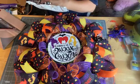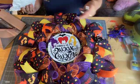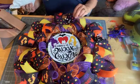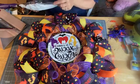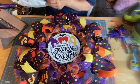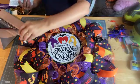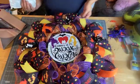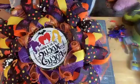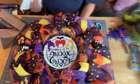I am totally undecided. So I'm going to decide after we finish the live, and then when I post, you guys will see what decision I make. This is kind of cute. I don't know though. I think the black and white berries might take away from my whimsical pop of yellow. What do y'all think? Yeah, I think I'm going to save the berries for something else, but I'll make a final decision after a while.